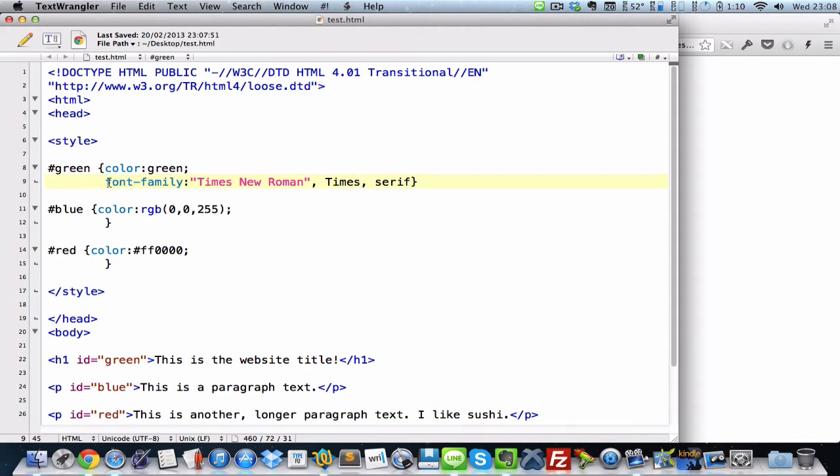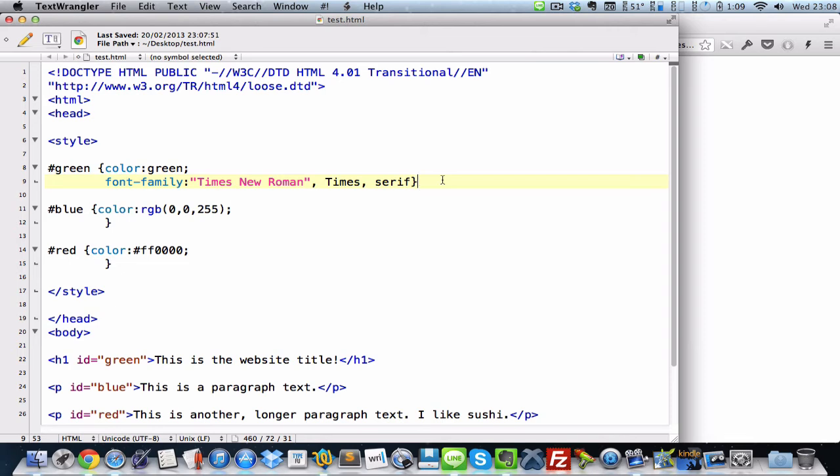You can just Google CSS font family to look at all the fonts you can choose between. There's a huge list of it, and there are samples for each, so you can look at each one, and if there's one that you like or one that matches the website you're making, you can just copy and paste it into here. Simple.